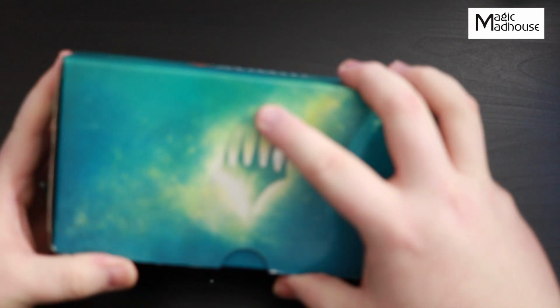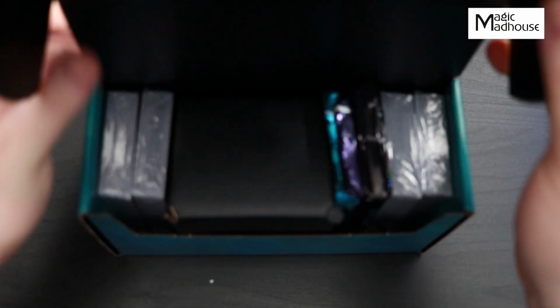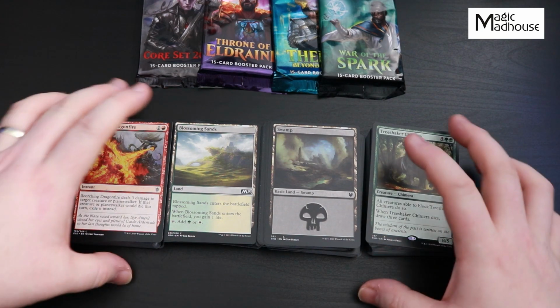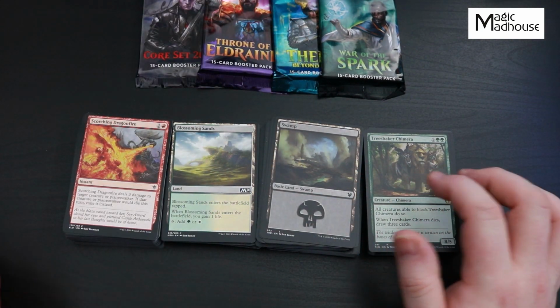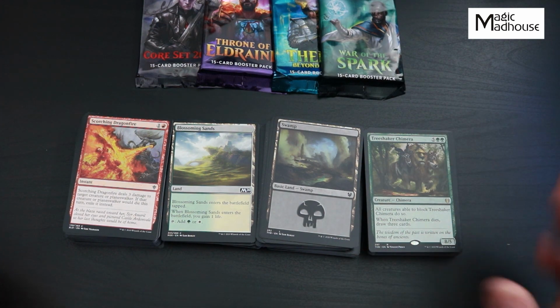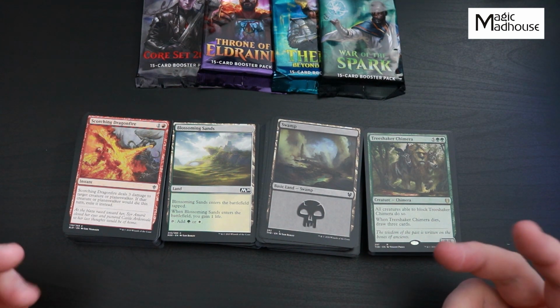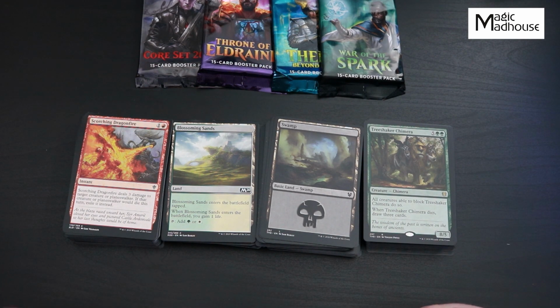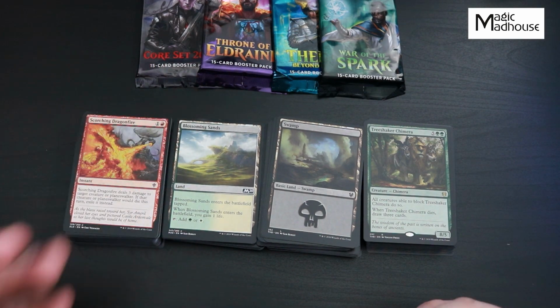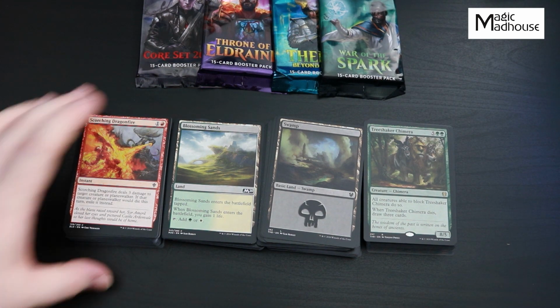So we get the box. Let's open it up and see what we have inside. So inside our Deck Builder's Toolkit, we get these 125 cards and we get 4 booster packs as well. So this is going to be a mixture of rares, commons, and I can see there that there's a lovely rare on top, basic lands, and obviously lands that tap for double mana and gain you life as well.